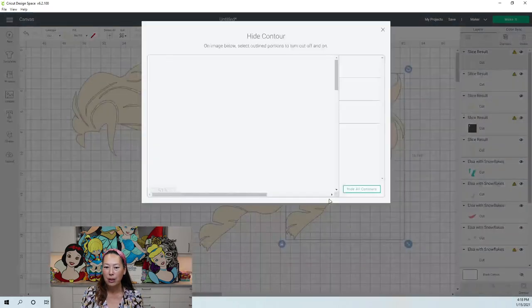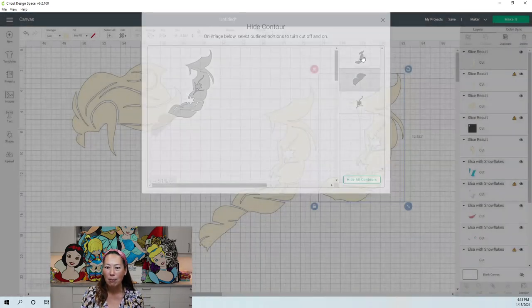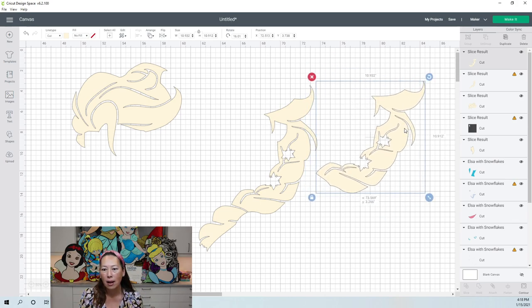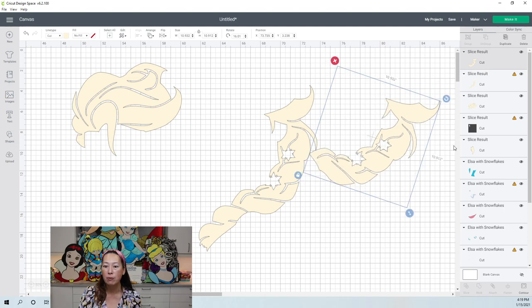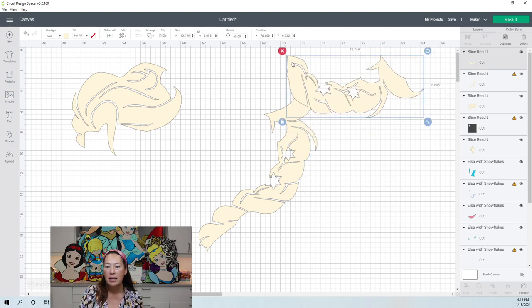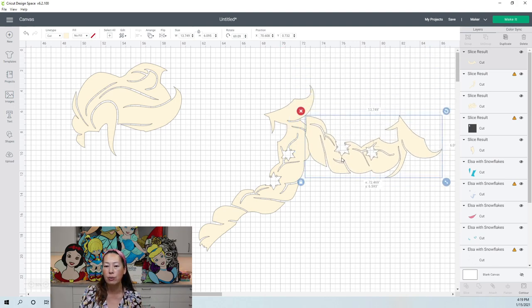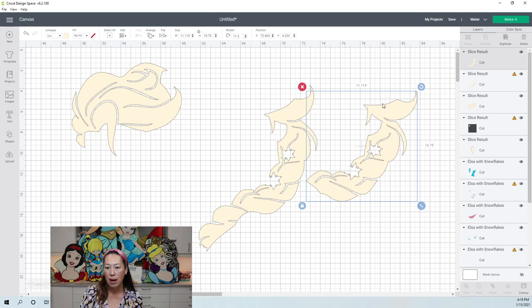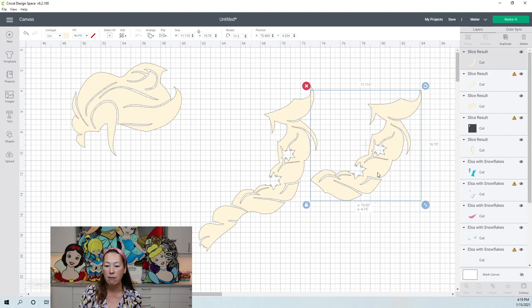Let's go to contour. And we're gonna remove the bottom. So now we have this middle piece and it's 8.5 by 12.5. It's still a little long, but let's rotate this for a second. So we didn't do anything, right? But we changed the dimensions. It's now 11 by 11 and it will cut on your 12 by 12 piece of cardstock perfectly, right? So just by rotating, the same piece rotated, it went from 11 by 11 to now 13 by 6. So you see how that's, you don't need to slice or do anything or reduce the size. You just need to rotate it so that Design Space thinks it's a new shape and this new shape's measurement is 11 by 10.75. So perfect.